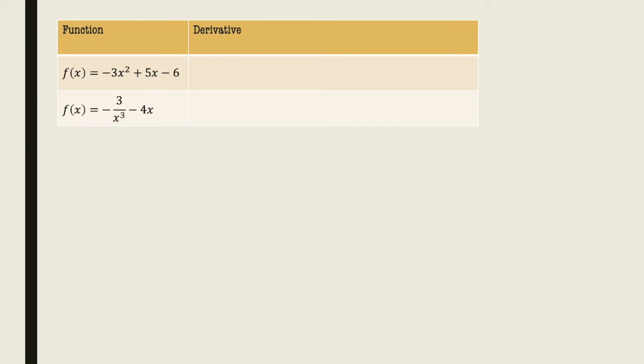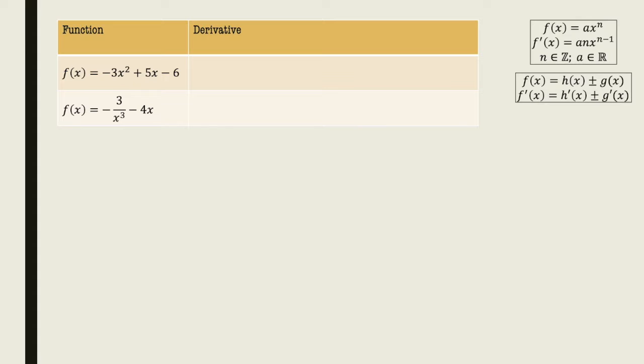These two are good examples. As previously mentioned, we use the same power rule. However, now allow me to introduce you to another rule. It is a little difficult to explain it in words. As such, I will attempt to demonstrate how it works using our first example function. We have our function. Now let us separate each part of it. We thus have negative 3x to the power of 2, 5x, and negative 6.